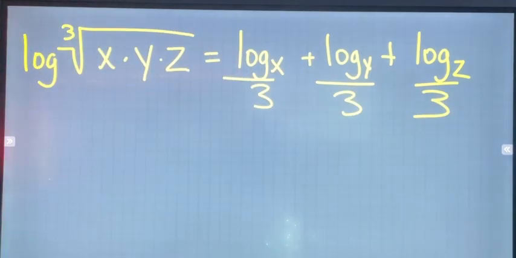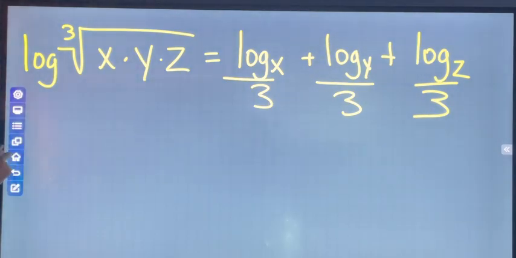So it was on the bottom. When you're doing the bottom, it's like a fraction. Fraction is division. So there you go. That's the example of when you're doing a cube root or square root. Is this the same for a square root? Instead of dividing it by 3, you'll be dividing it by 2.